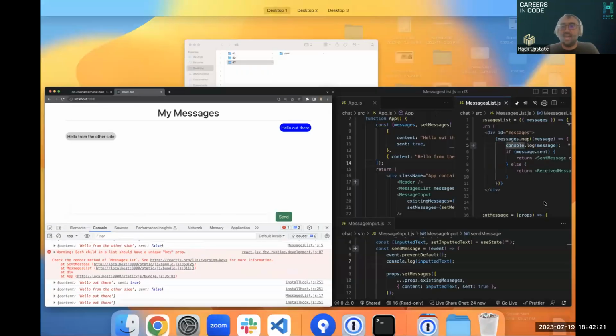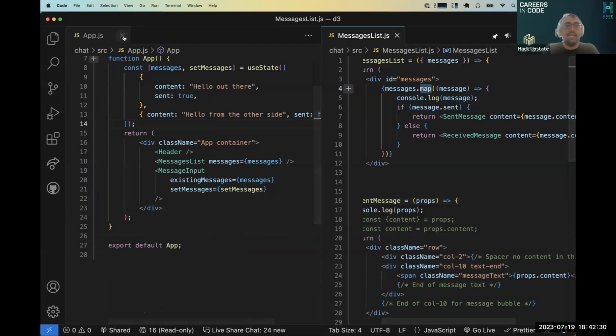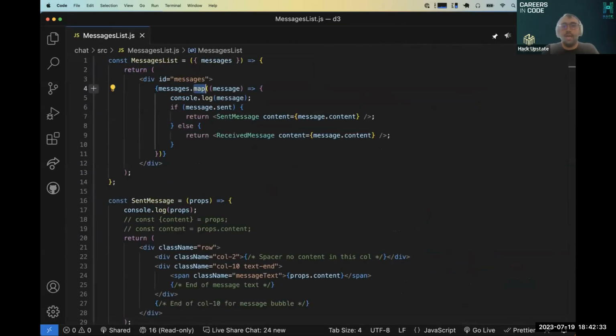So the way we fix that is, anytime that we map over something, we need to give the component a property called key. In order to do that, we need a unique ID. And we're kind of in a pickle here because we don't have a unique ID. The content theoretically could be the same across multiple messages. Then that key is no longer unique. Key and IDs are kind of the same realm. They don't exactly mean the same thing, but they kind of do.